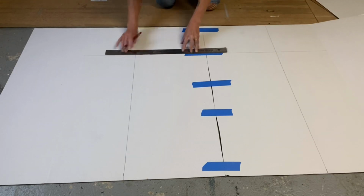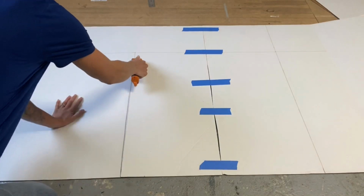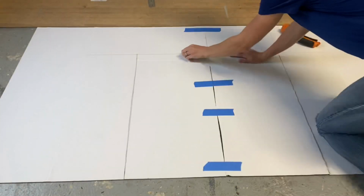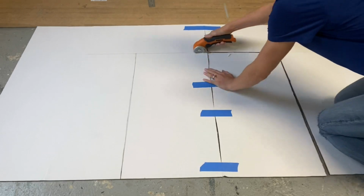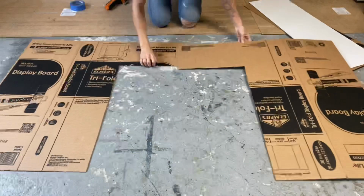And my goal here was to just make a center cutout. So some of these lines were extra measurements that you don't have to do, but this was my first time doing it, so I was just marking off so I could cut a rectangle in the center of my two trifold boards.